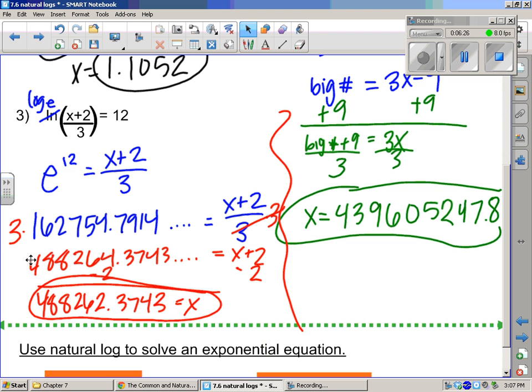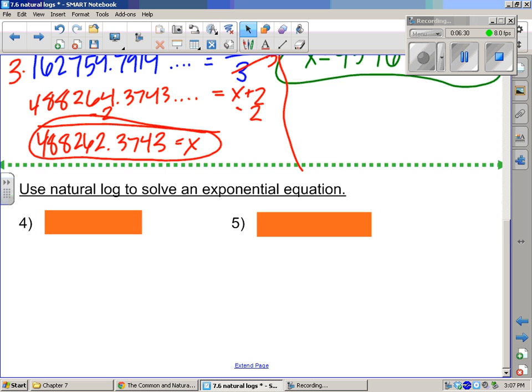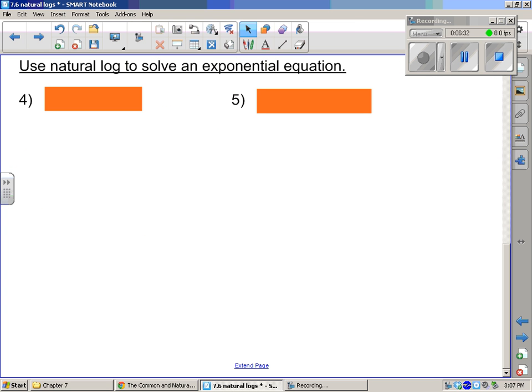So let me get this straight. We were given natural log equations, and to solve them, we converted to exponential form. Isn't that what we did in the last section? But this was just with e instead of base 10. So you've got to get used to that e being your base. So let's go the other way.